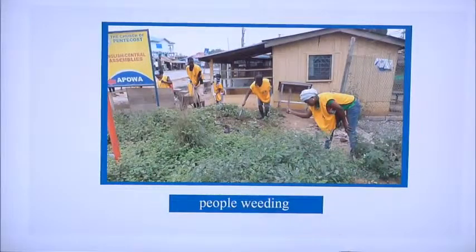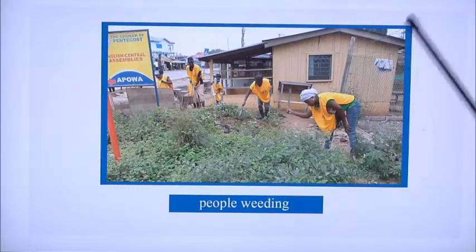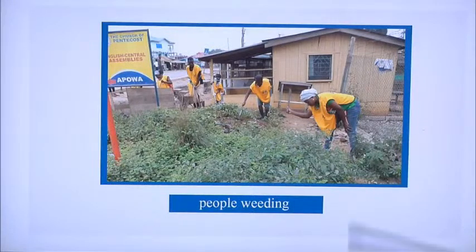We have people working on a farm. Say it, people working. Now they have got the energy. Before they came here, they ate. So they have gained the energy for working. And look at the way they are working. Look at the woman. The way she has raised the cutlass, she has gained energy. People working. So if you eat, you get the energy to work. I hope most of you go to farms on Saturdays. And when you go, you eat before you go and then work. Let's look at another picture.